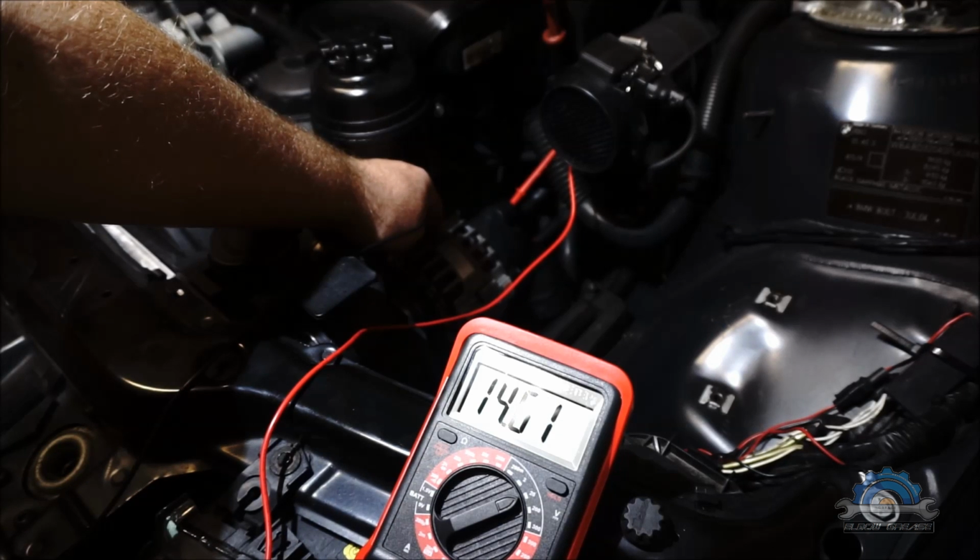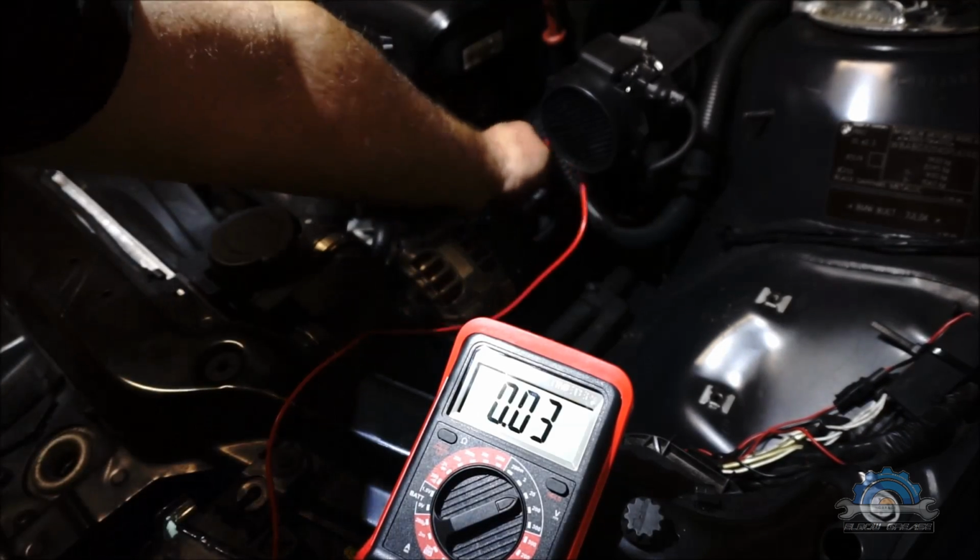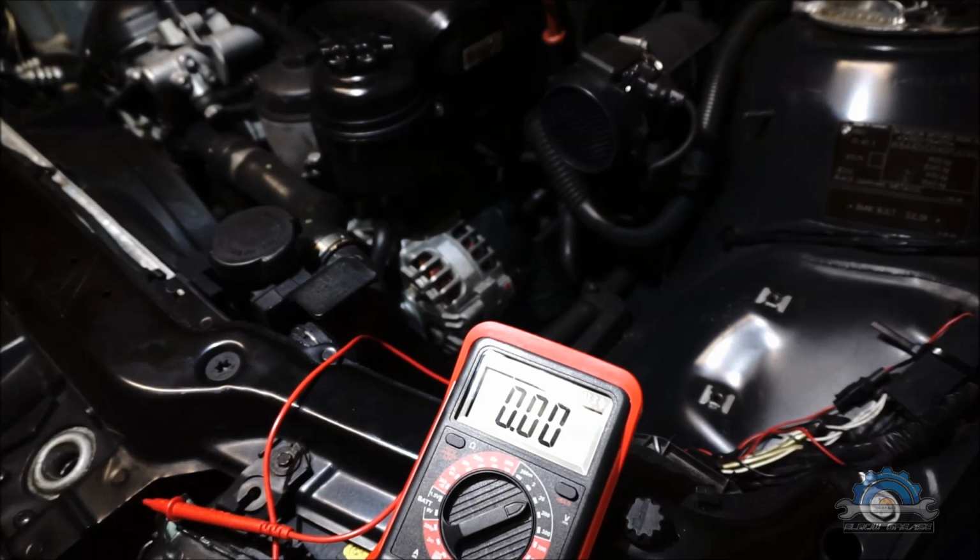So bear with me, I'm gonna explain why the noise is coming out from the alternator. You can still hear the noise, and there's no need to remove the belt, because I know the noise is coming from the alternator. But before I take the alternator out to check if it's a bearing or not, I'm gonna do a simple thing.